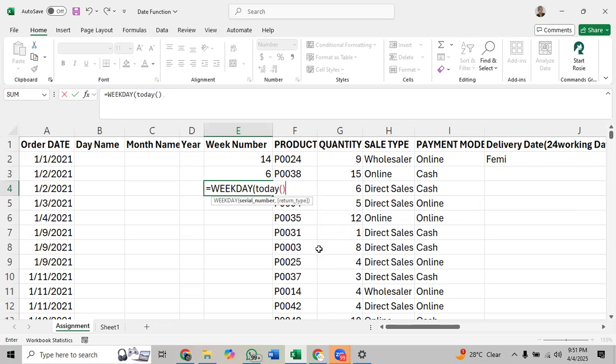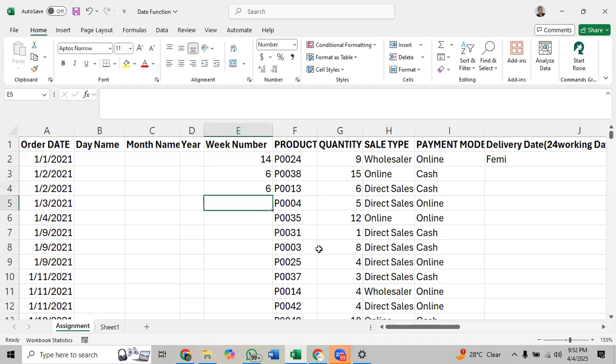But as a Nigerian, let me say I'm a Nigerian, Sunday is supposed to be the start of the week. So I'm just going to leave it as the beginning, which is Sunday first. Then I'll press enter. It's still returning 6 for me, right? So that's what weekday is returning. It's just returning the number that our date is falling on inside a week. So Sunday is 1, Monday is 2, Tuesday is 3, Wednesday is 4, Thursday is 5, Friday is 6, while Saturday is the 7th day of the week. So if I want to check Saturday, it's going to return 7 for me. So that's how it works.